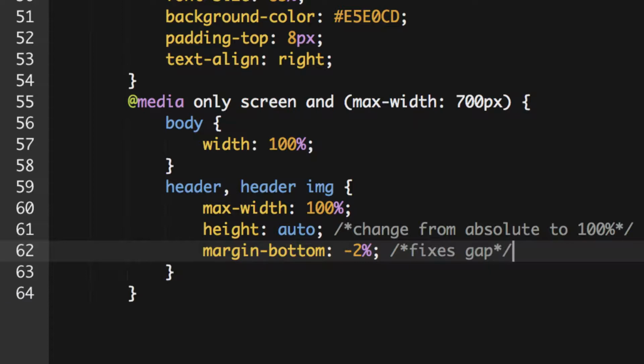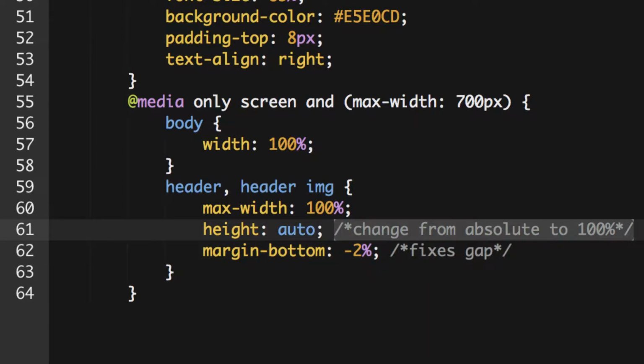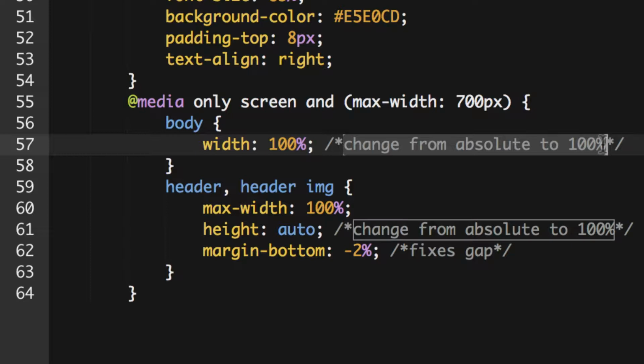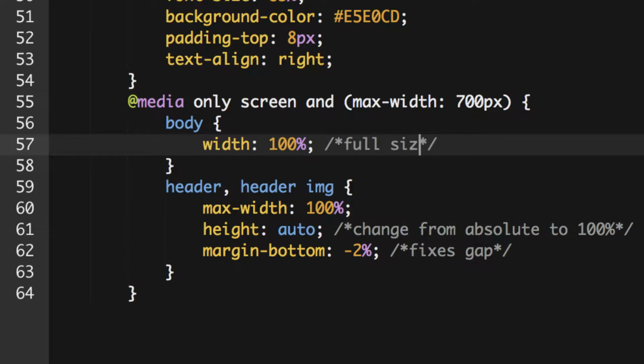Remember, these are kind of your notes, so you should put as much stuff in here that tells you what's going to happen. Even this, where it has width 100%, you could note that this is basically full size on a device. I guess that's one way of saying it. It's basically going to fill your screen to one column on a device. So it's not going to be centered anymore. It's just going to be full size when it gets down below 700 pixels.